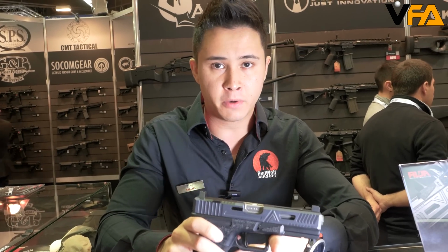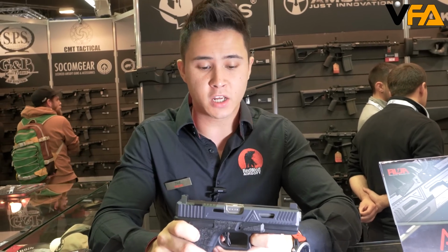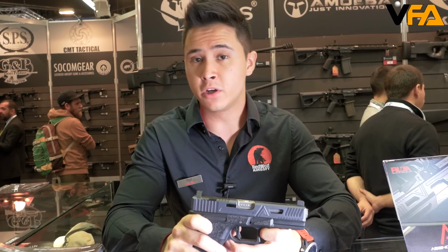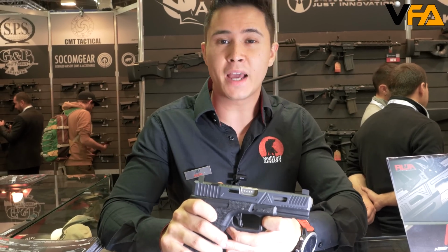You can put it on the WE. It may need some cuts just to fit it on properly. Unfortunately, it doesn't fit anything like a VFC and such. But at some point, this will come out as a whole pistol. We don't know when, but it sells at about $295 US for the black anodized version.